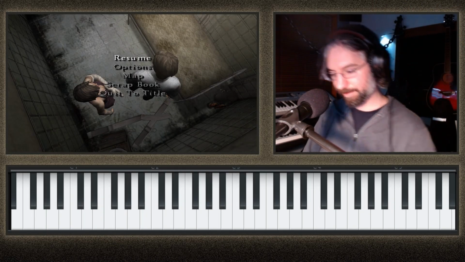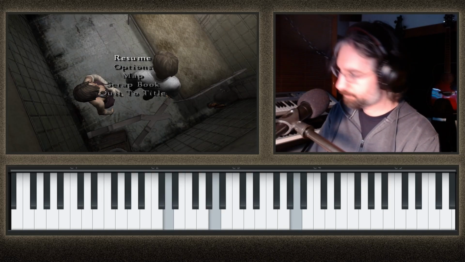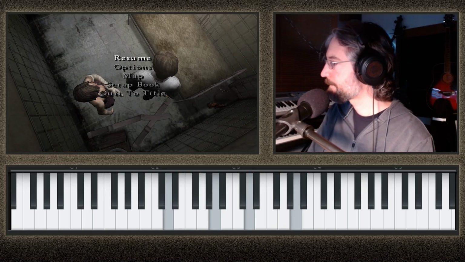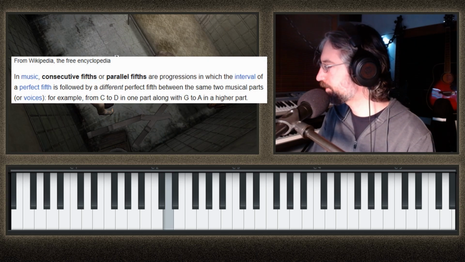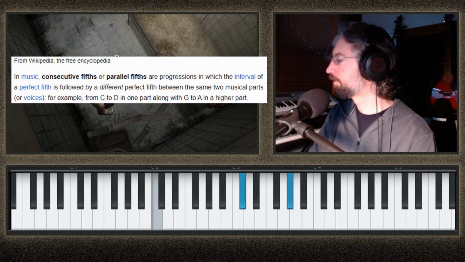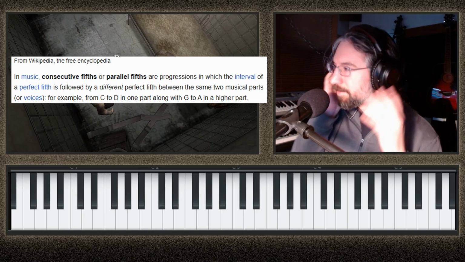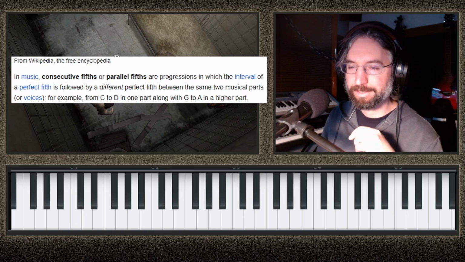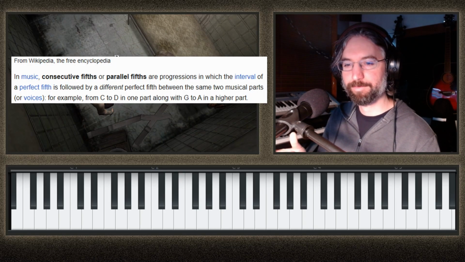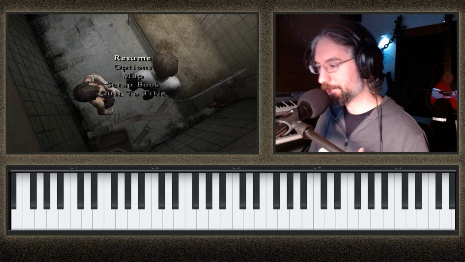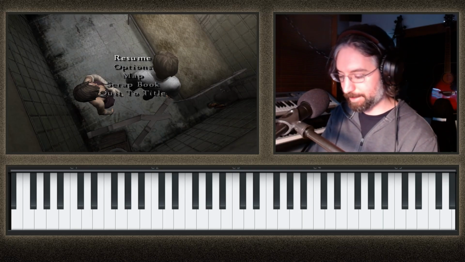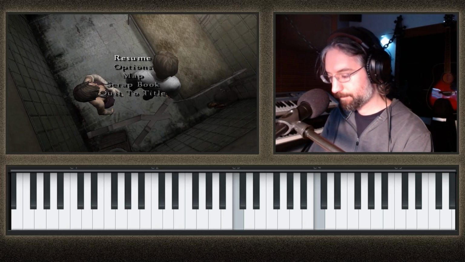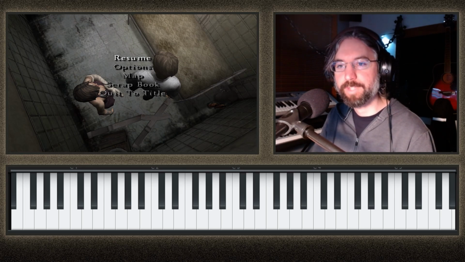So I think I just determined that the song was in D minor, kind of doing these parallel fifths situation. I think that's a really easy way that Akira Yamaoka gets some of the creepiness in a lot of tracks from the Silent Hill soundtracks, where instead of just thinking about, okay, I'm in this key, these are the notes I can use. Like if we are in D minor, those are all the consonant notes that you could use.